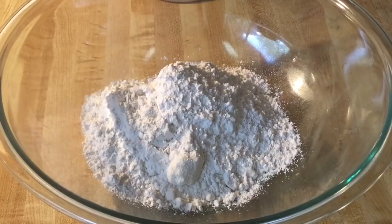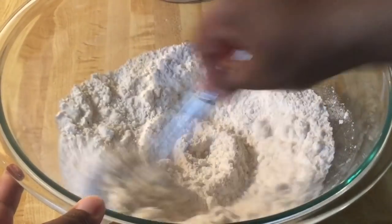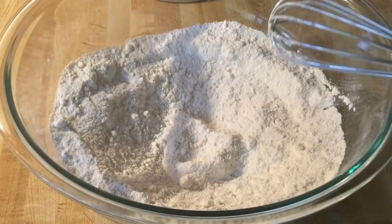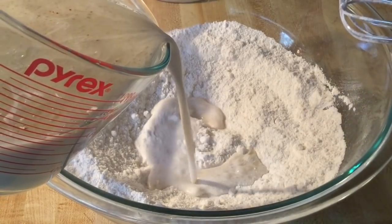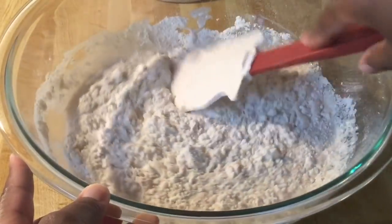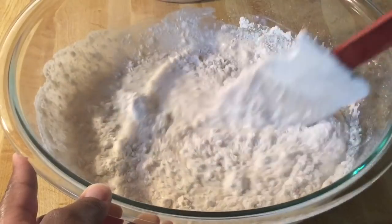Alright my friends, in my large bowl, I have 1 cup of self-rising flour and 1 cup of white cake mix. And we're going to add in 2 tablespoons of white sugar. Give that a quick whisk. Alright my friends, now we're going to add the wet into the dry. Going to give that a quick stir until it's nice and well combined, and then we're going to let the batter rest for 10 minutes. Be careful not to overmix.